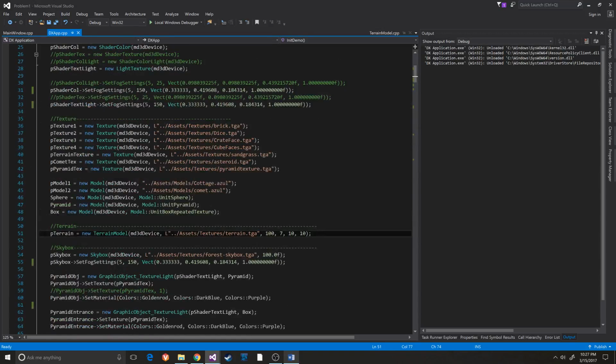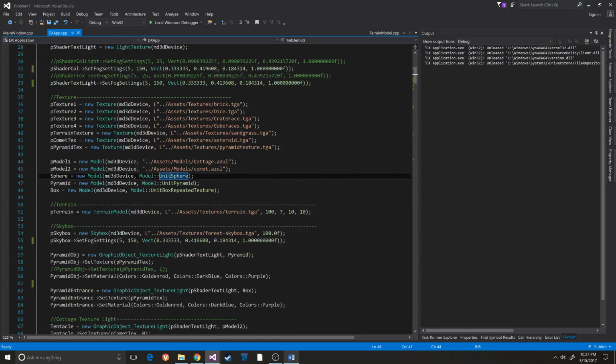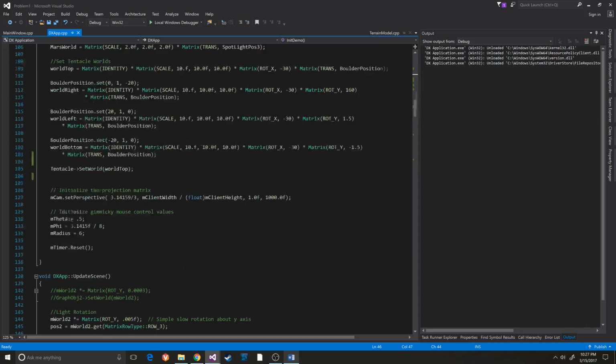And you can see up here that I also have the loaded models. I did not use the dreaded cottage, have no fear. And then also the sphere, the pyramid, the box. I only used 3 different models because you can just reuse them. It's pretty easy. And you can see here that it's a preloaded model, so those are all affected by the multiple light sources.